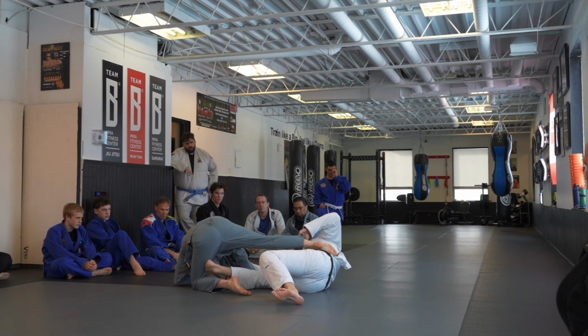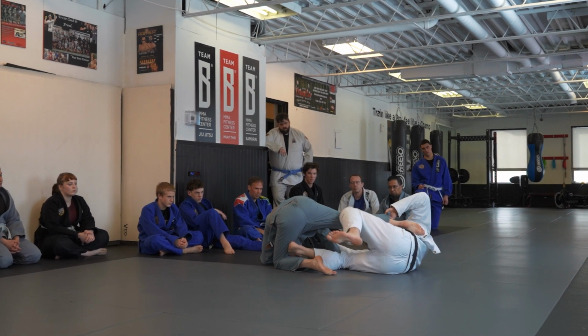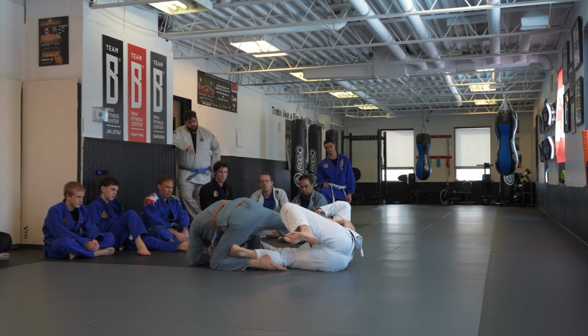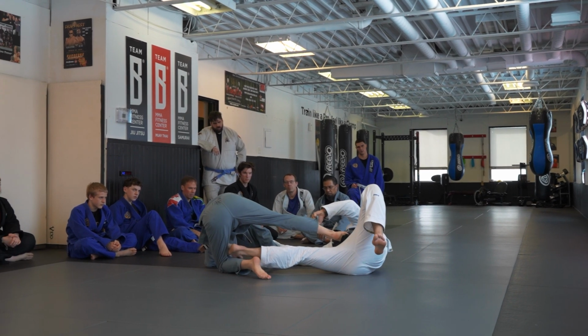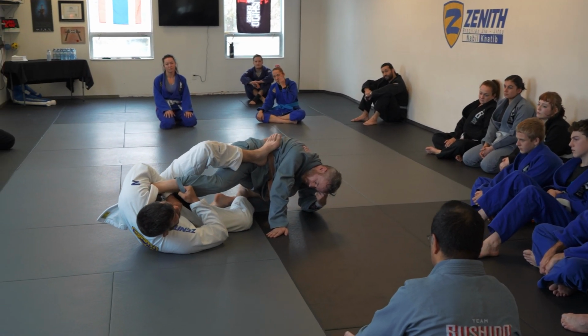Just the arm may not be enough to get that foot to my armpit, so I knee him in the back of the knee. You see that? At the same time I'm pulling, right? And I'm already measuring kind of where his foot's gonna go because this is too far away. Can't get the full lock here. If I need to adjust the full lock a little bit more, now is the time to do it.